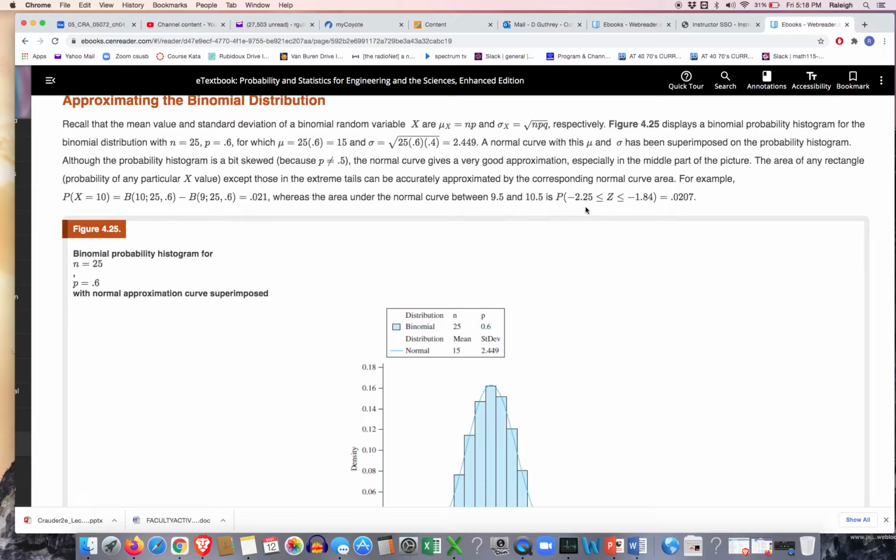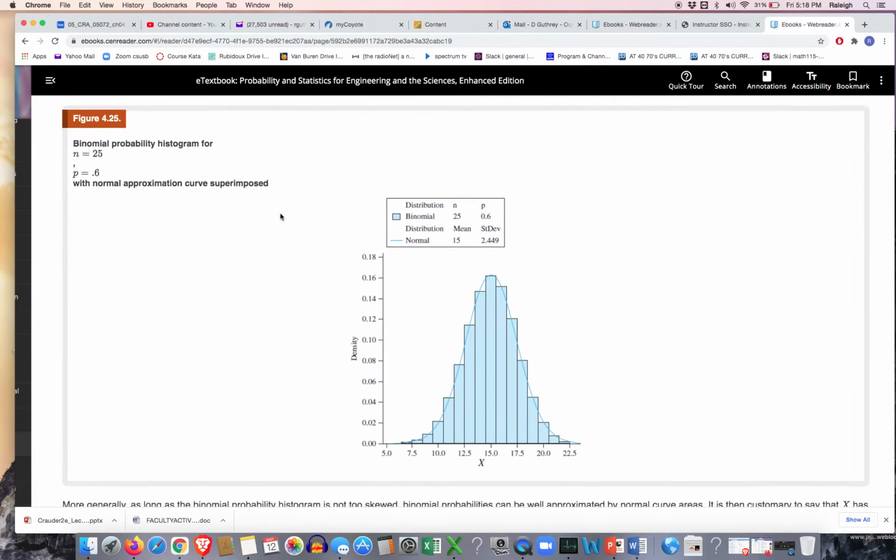The details are not presented. And up to minus 1.84, which is awfully close. In fact, for all we know, it's exactly the same because this is 4 decimals, and that, for some reason, is only 3. I'd rather just keep it at 4 myself, or at least be consistent. So you can see that it's doing a pretty good job. And it's just like creating, as I say, Riemann sums, the little blocks underneath the curve.